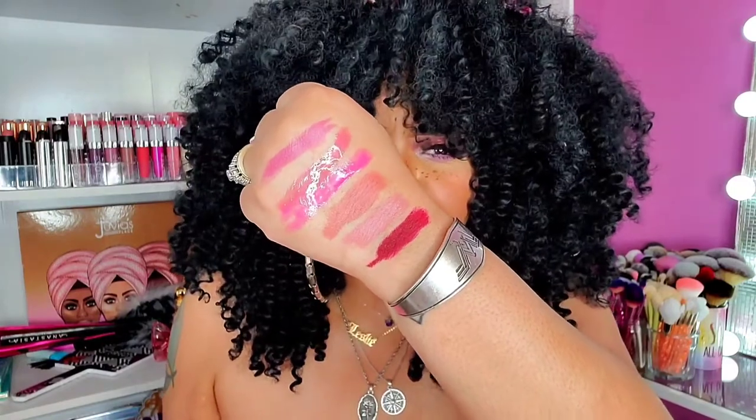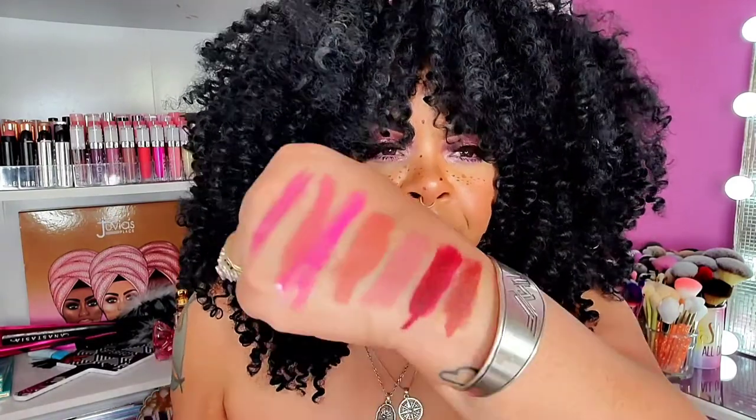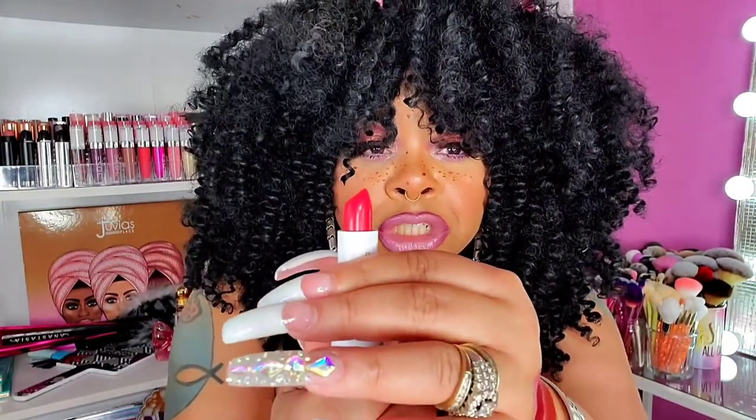That's real cool. And now this shade right here is actually Wavy. So this looks more like a milk chocolate type of shade with just a hint of peach in it. Oh yeah, yep, it's definitely a chocolate, but it does pull slightly peach, ever so slightly. But it's a pretty color. And this very last shade here is OG Red. Guys, now this looks most definitely like a blue base red. There is not any orange in this one. This is strictly red, for sure.